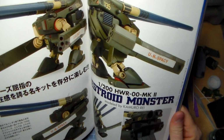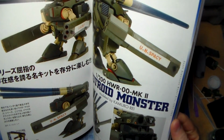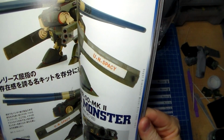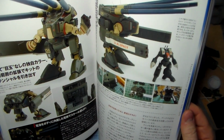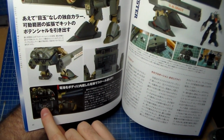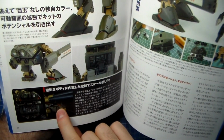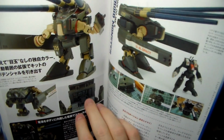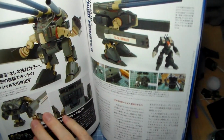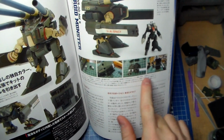So now these are really cool build-ups of these kits here. Here, this person did the steps going up the side here, right? And I would check it out. He's got those little button batteries, the LR44s, and look, he's got the cockpit lit up inside. I don't know if there's anything else that's lit up, unless there's lights in the back. I don't know, it's kind of hard to tell. Well, anyhow, it just shows how he modified it.